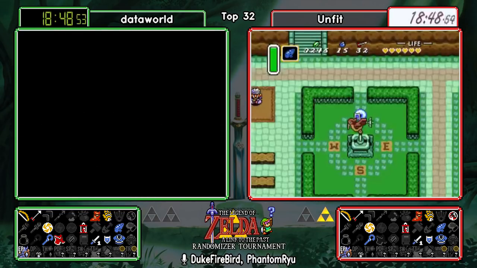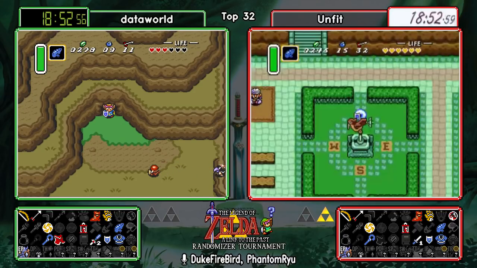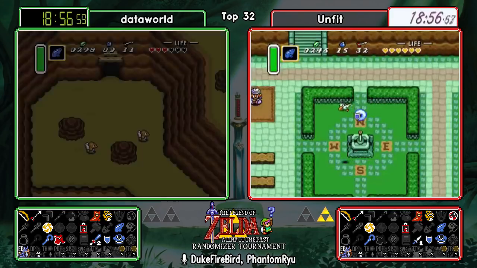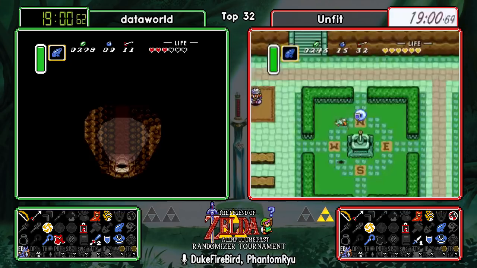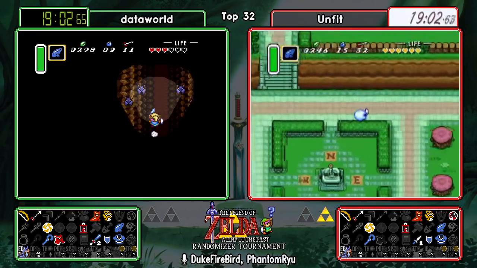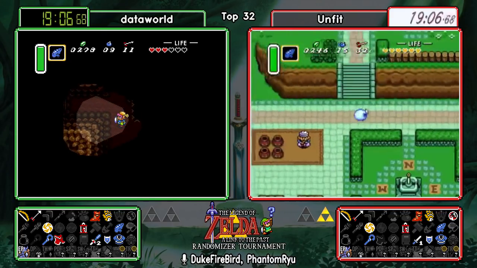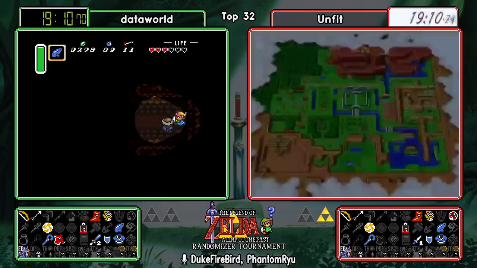That's crazy. Yeah, but notice that Data World doesn't have the Moon Pearl. I don't think he's going to get debated. I think he's going to go right to 1. Yep. Yeah, he's not getting debated. But this does not necessarily rule Aghanim out. That's true. We're still missing the flippers or the hammer.